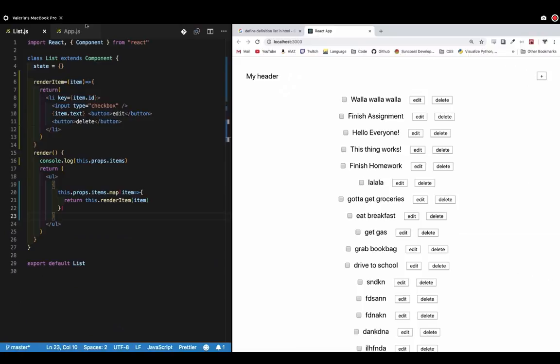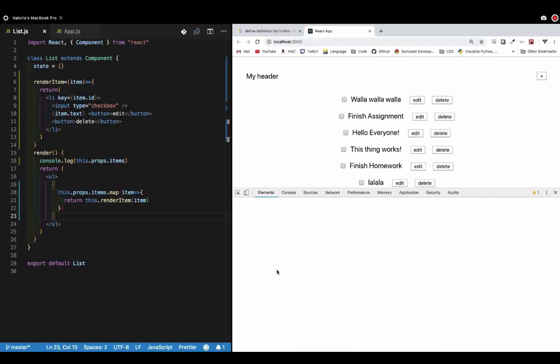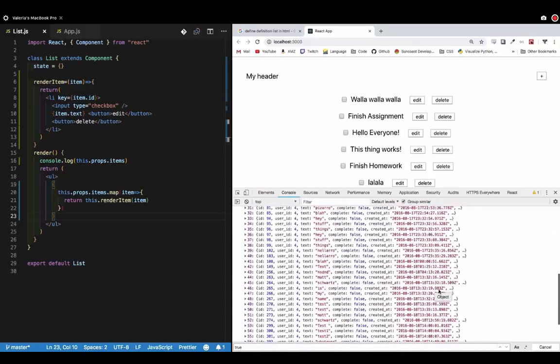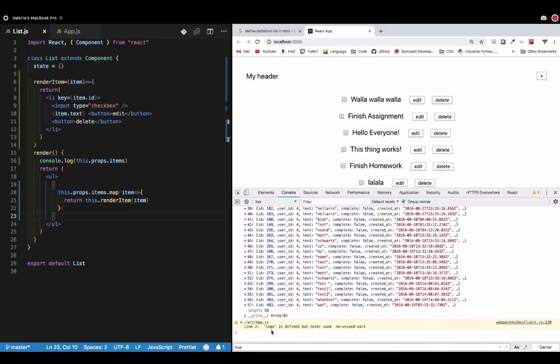Let's go back into the console to look at our data. So what else do we have here in the data? If we go into the console and expand our array of 58, we have a complete. That's true and false, right? Do we have any in here that are true? Scroll down and see if you find some that are true. Literally none of them are true. Boo. Okay.